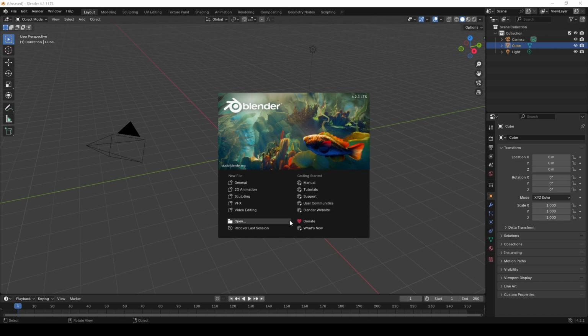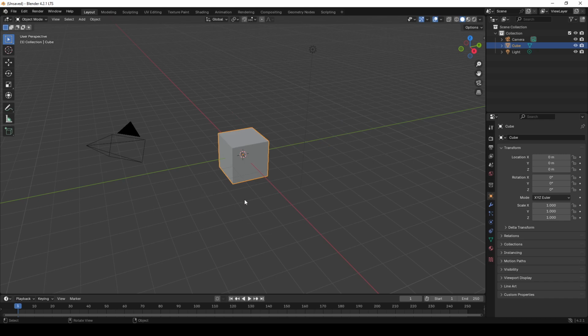So that's pretty good. You've got obviously the donate button. Blender relies on donations and I suppose maybe an asset market. I'd have to look a little bit more into its structure. And then we've got some new file formats. So we've got a general, 2D animation. There's some scripting as well, which is always good. I'd be interested in maybe developing some tools for this, as I've got a background in that as well. We've got some VFX and video editing. It seems like it's got some nice presets here. We're just going to go for a general one. So I'm just going to click that button and then see what I've got in the interface.